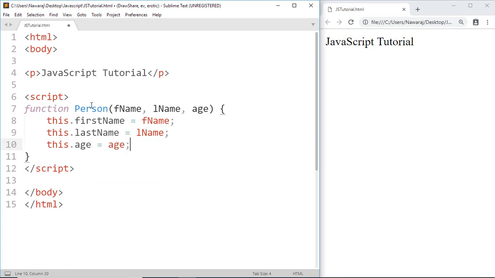Now before jumping into a method, first I want to say that a method is a function that can use the properties of an object to produce something else. For example, if I want a full name using first name and last name, then at that time I can use a method. So go ahead and make a function called addName.